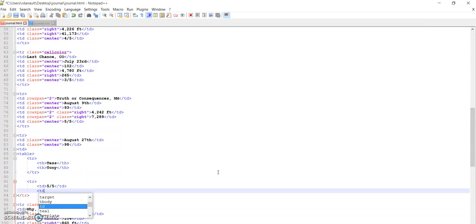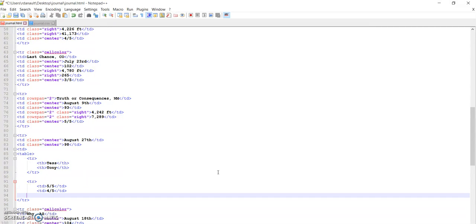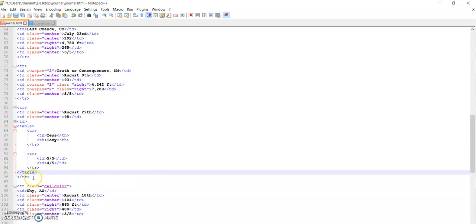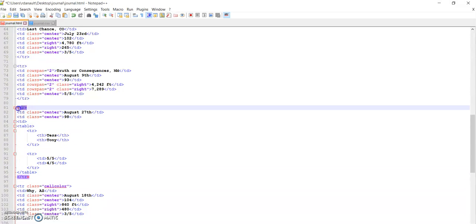And then open TD again, and Tony's rating is 4 out of 5. Close TD. And then, of course, I have to close the table row, and close the table. And then, of course, you have to close the overall row, which is this one right here.